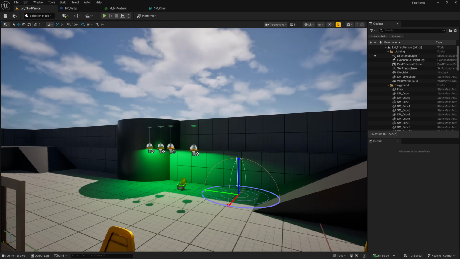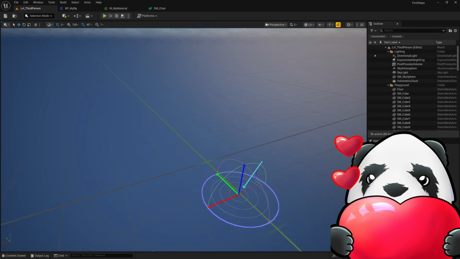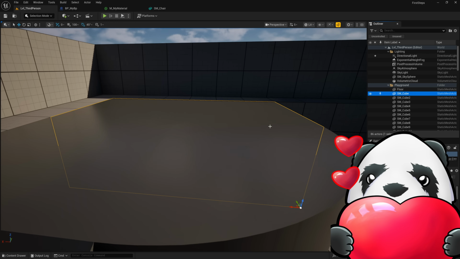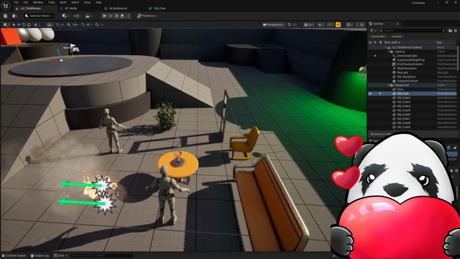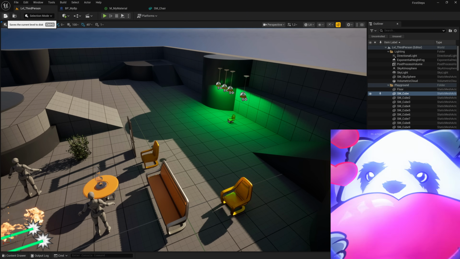One more cool thing about Lumen in this engine: it is Unreal's real-time global illumination and reflection system. That means light bounces, indirect lighting, and even subtle color bleeding happen automatically while you work. You can move a light, open a door, or change the time of day, and Lumen updates everything instantly, no baking needed. This gives your scenes a super realistic look without you spending hours tweaking static light maps or waiting for long build times. It is an absolute game changer for fast, believable lighting, and especially for beginners. It makes experimenting with light and mood really fun instead of frustrating.